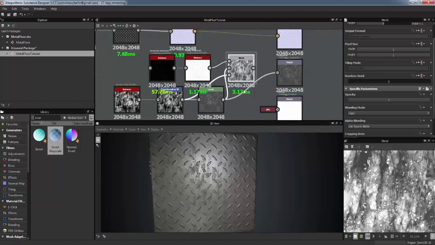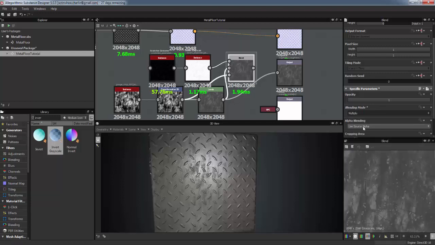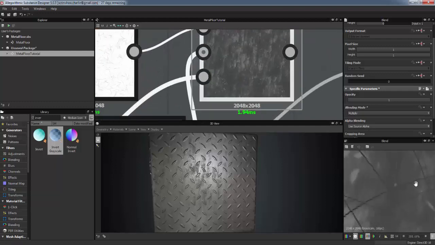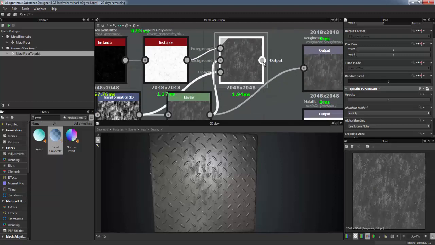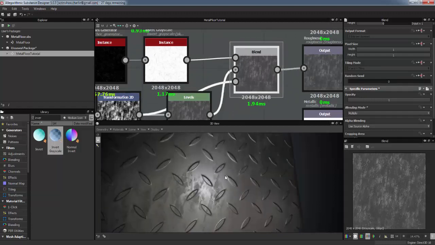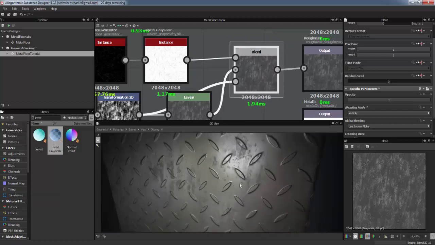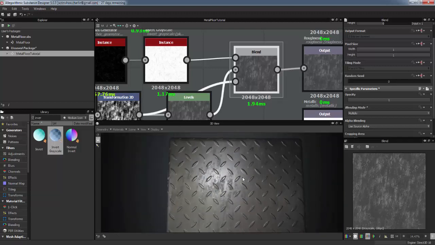Right, okay, so what we've done is we may have to actually change the blend mode to account for that. There we go, multiply it, and we get the little black scratches. So they'll show up a lot nicer on the metal. So we can plug that in, and you can see it's there, but it needs something else. I think it would probably need to be plugged into the normal.